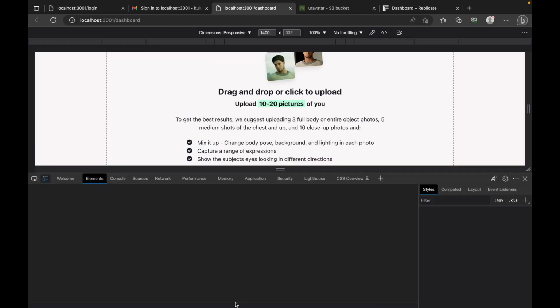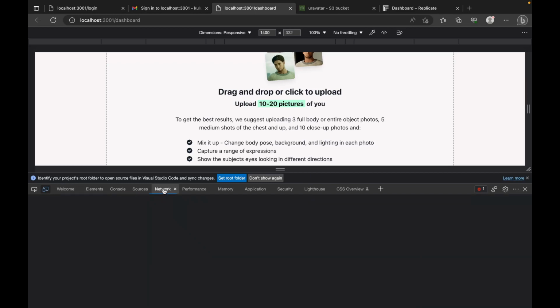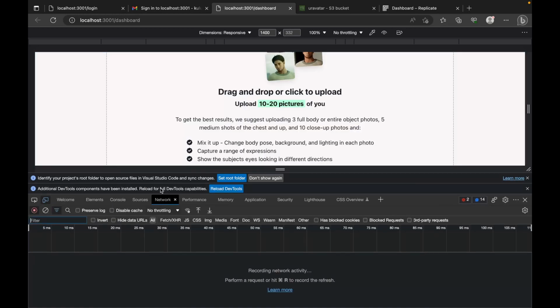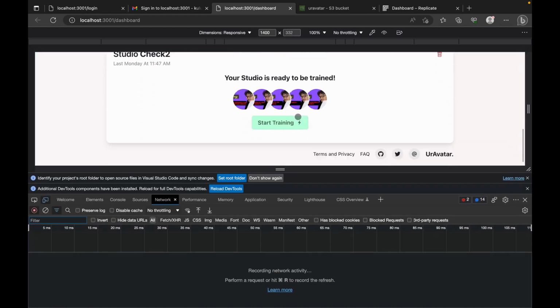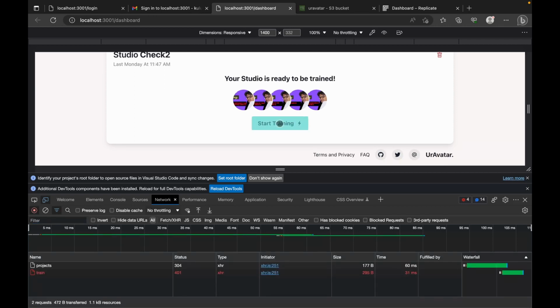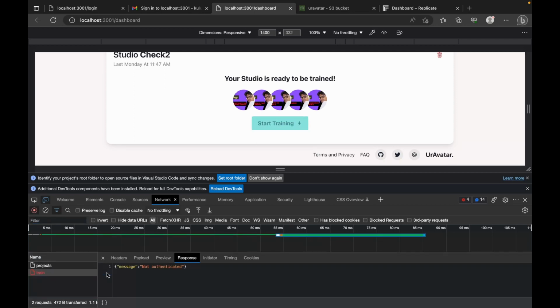Clicking on this, if we inspect, let me click on this. Okay, there is an issue. Not authenticated.